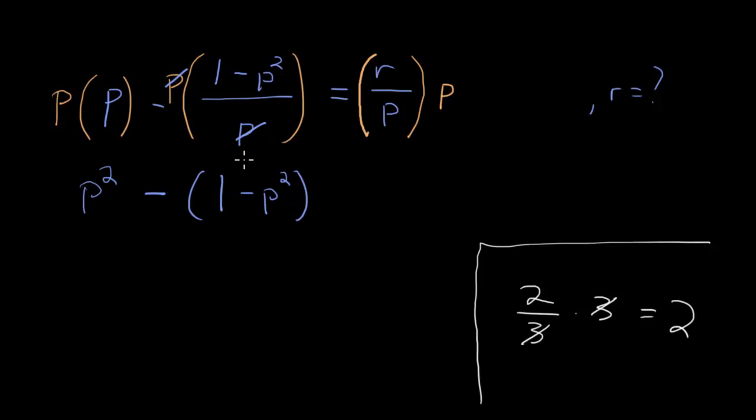I think probably that is the step in which most points are lost on this question, forgetting that when those p's cancel, we're still subtracting the whole numerator there. And those parentheses are what I like to include, to remind myself that I'm subtracting that whole numerator. All right, and then this side we already know what happens. The p's cancel, and I'm left with an r.